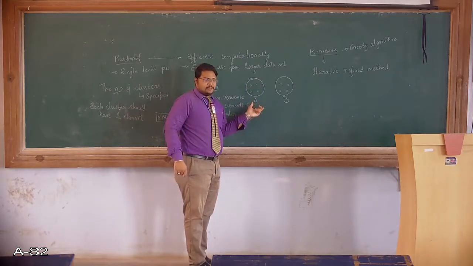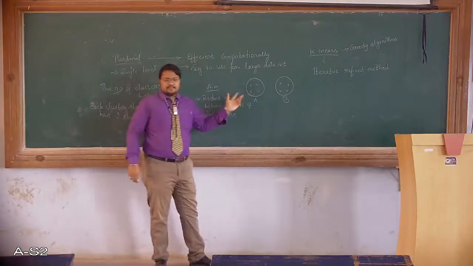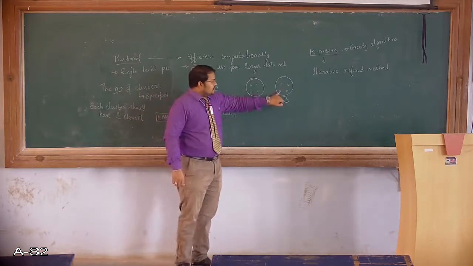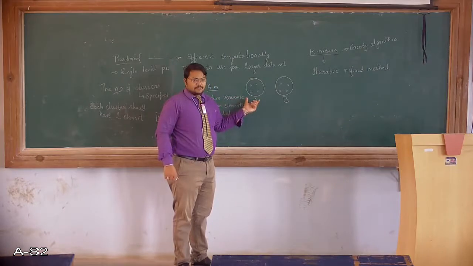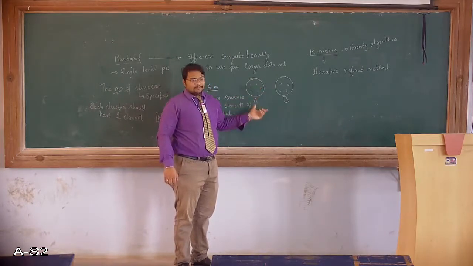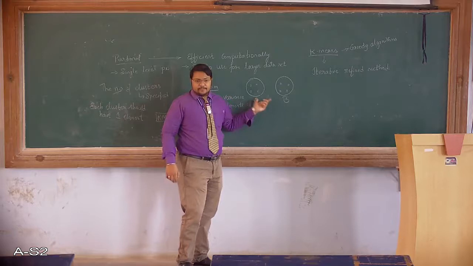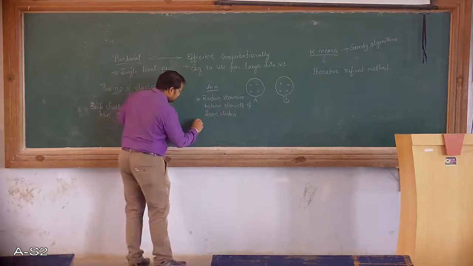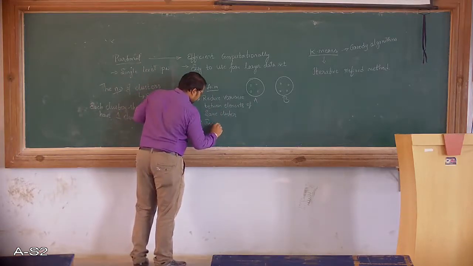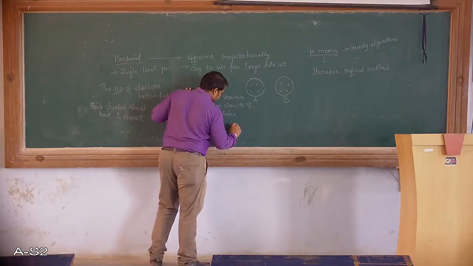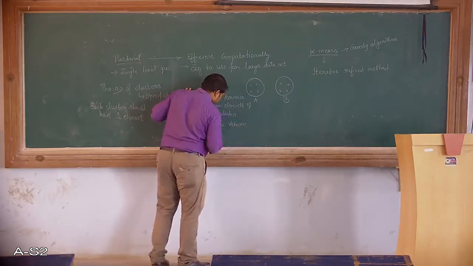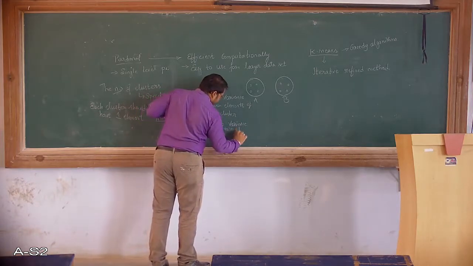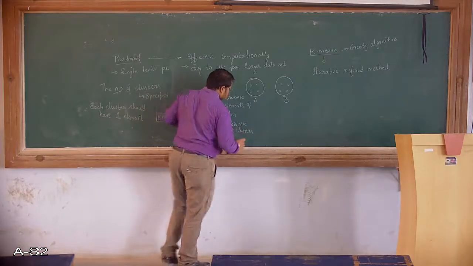If I consider cluster A, the variance between the two elements in this cluster A has to be reduced. That means it has to be very near to each other. And the variance between two different clusters. Here when I was speaking, I took up the elements into picture. Now I am taking two different clusters into picture. So the variance between two different clusters must be higher in range, or increase variance between two clusters. Please make a note of this.